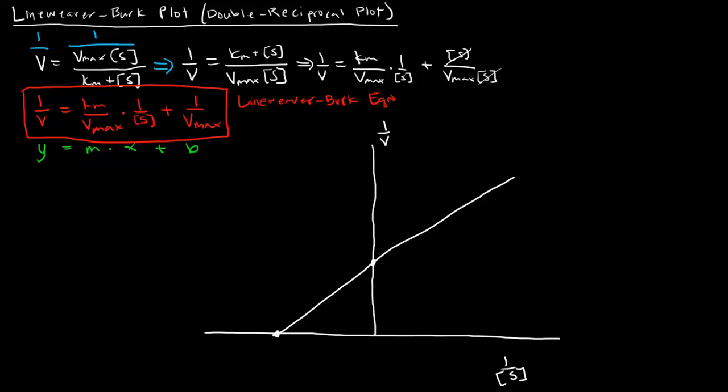So these two intercepts are pretty important. And this is why. So if we have here, this Y intercept is actually equal to 1 over the Vmax. This B is the Y intercept. So what we essentially have is the Y intercept is equal to 1 over the Vmax. So if we plot this graph and we find the Y intercept, we can calculate the Vmax. Specifically, all we have to do is rearrange the equation to Vmax is equal to 1 over the Y intercept. That's all we have to do. If we know the Y intercept, then we basically know the Vmax.